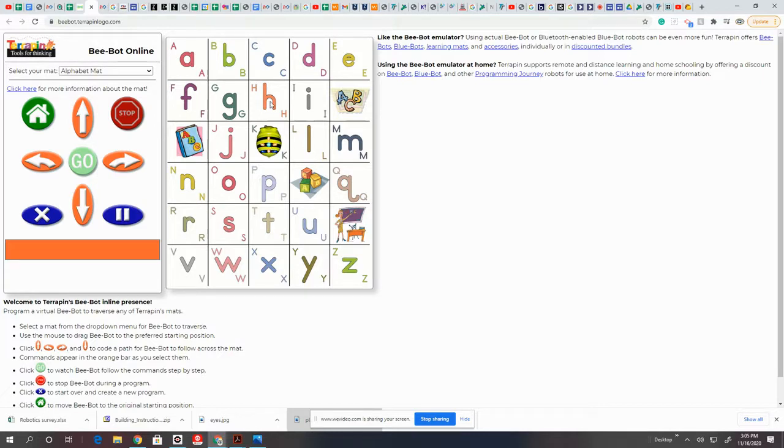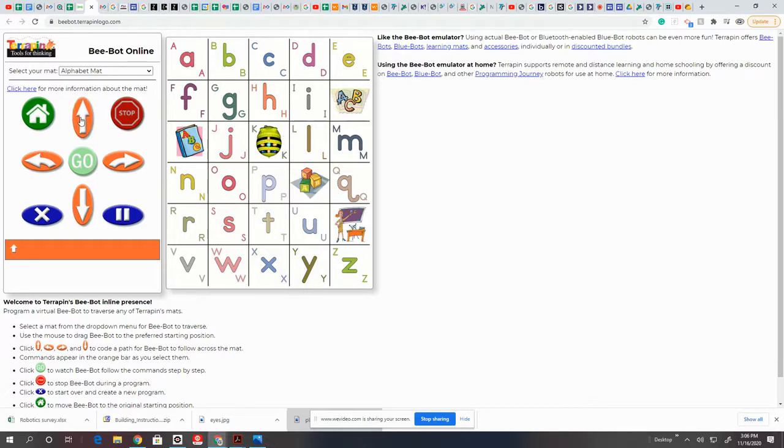Up, turn, forward, forward, forward, turn, and then forward. So that's a little longer. So your programs can get a little long by doing this, but we'll get this one programmed. So I'm just going to go up, turn, and then go forward again, all the way over to the A. That seems like the quickest way to go.